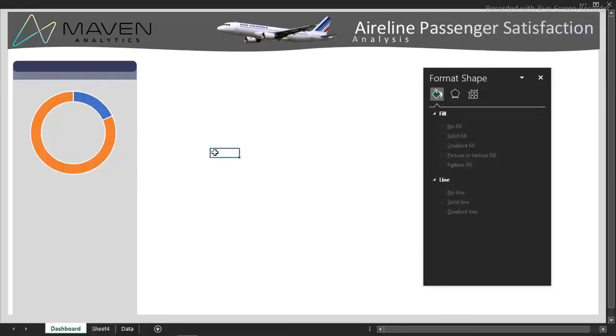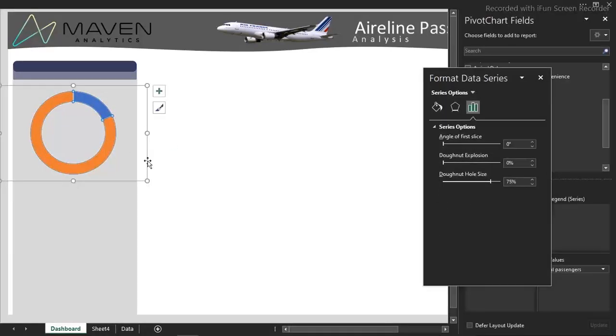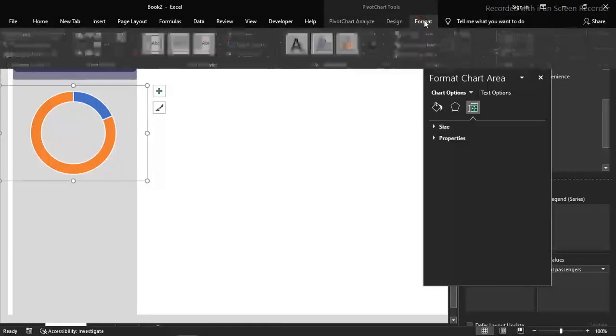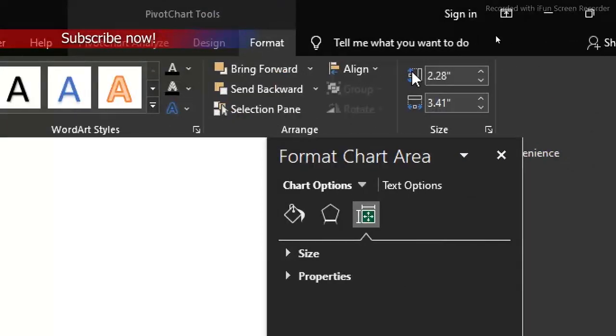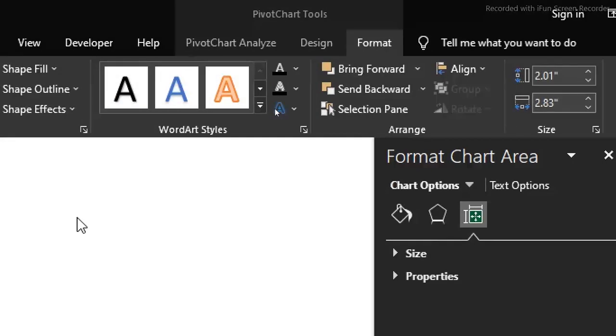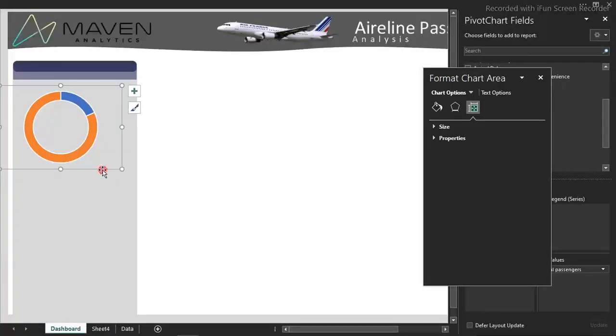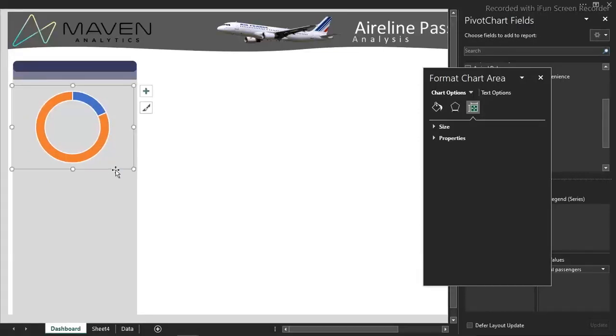So make sure you have the chart clicked. Once you have the chart clicked, go to the top level right here, click on format, and from there we just have to go right here and make sure this one is 2.01. So when I do that, by what? By 2.83, and this is what it is. So now if I go back right now, we're going to have something like this. I'm going to make sure it sits at the right spot, right? So now here we go. We have it right here.